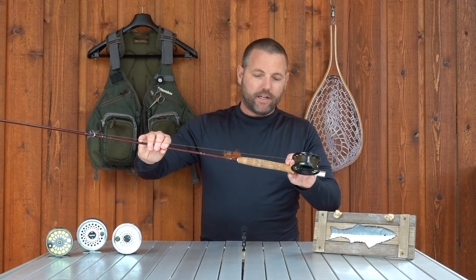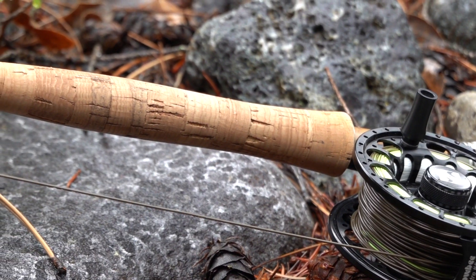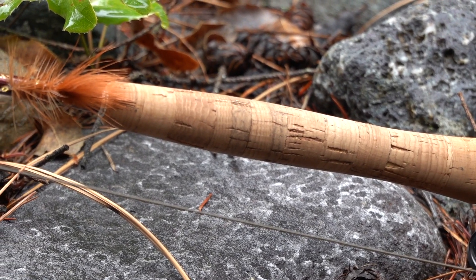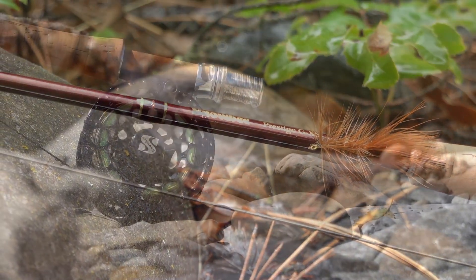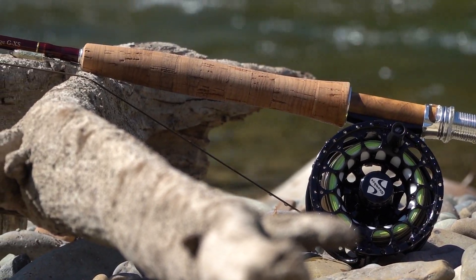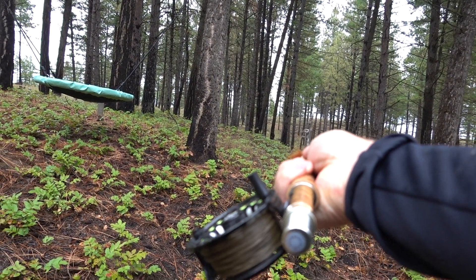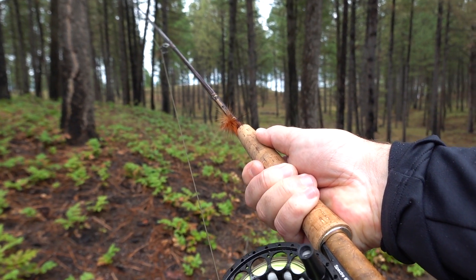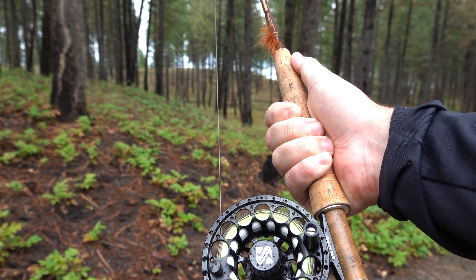As soon as I took this rod out of the box and had a look at the cork, I thought the cork grip is not exactly perfect. There are some imperfections, and normally I wouldn't really mention it unless it was a really high-priced rod. Because this rod comes in at the $550 mark, it's a bit steep and you might expect higher quality cork. It's not taking away from the performance, and the cork handle will last a long time, but with a rod above $500 people expect a flawless cork grip and this GXS doesn't really have that. The grip is a half wells design and it's a little bit small if you have really huge hands, but for average-sized hands it feels really comfortable and ergonomic.